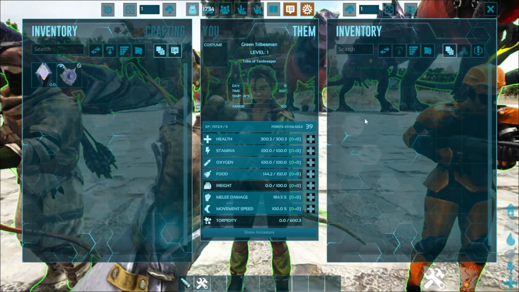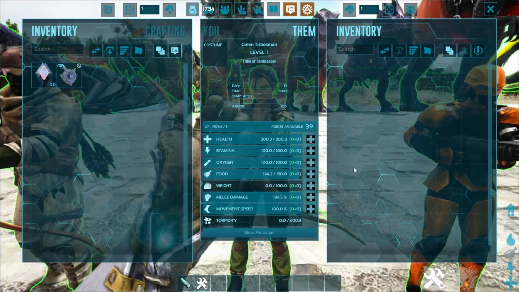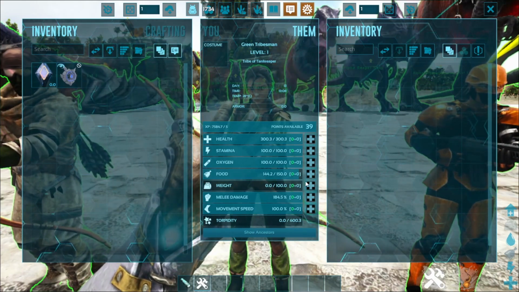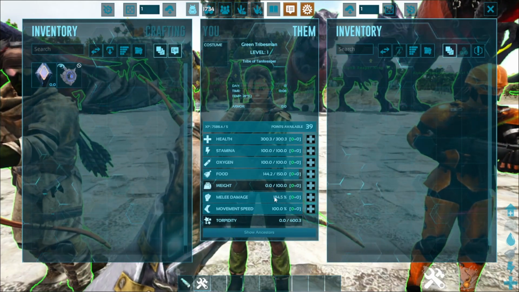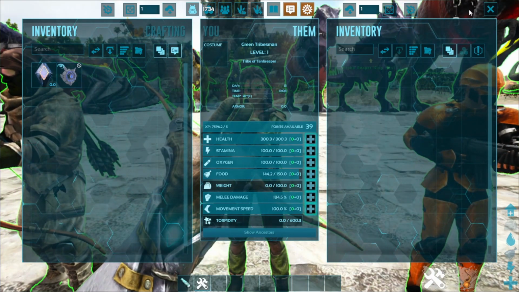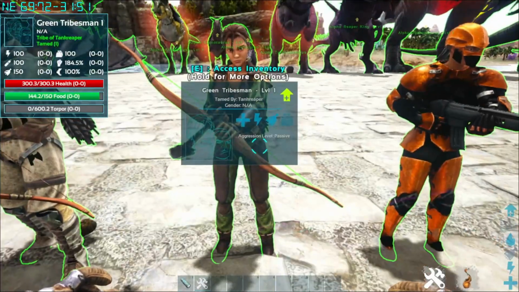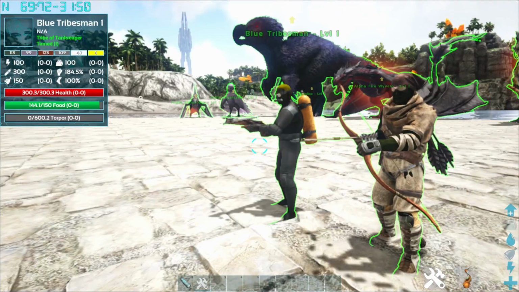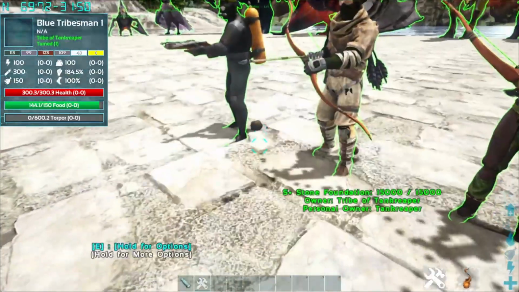Again, in your world, it might be a higher level. So, yeah. We have for stamina, 100 levels into stamina, 100 into oxygen, 100 into weight, 184.5 into melee, and 100 into movement speed as well. And that is, of course, the green tribesman. Of course, you will find different ones.